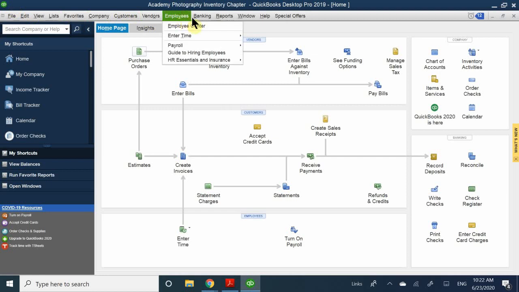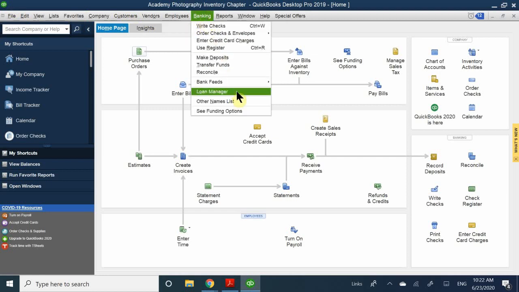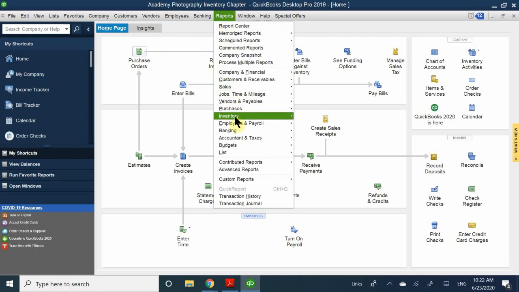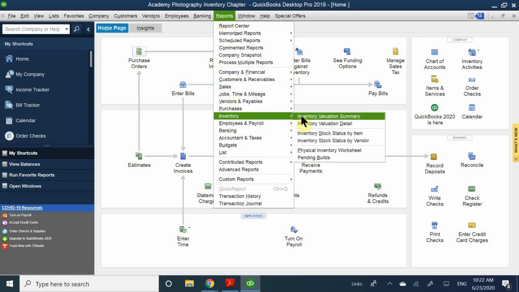They don't have that report anymore. Because if I were to go to inventory, I don't have the inventory item quick report. So yes, I don't have that on my end. So it's definitely going to be in your book. So make sure that you understand that.